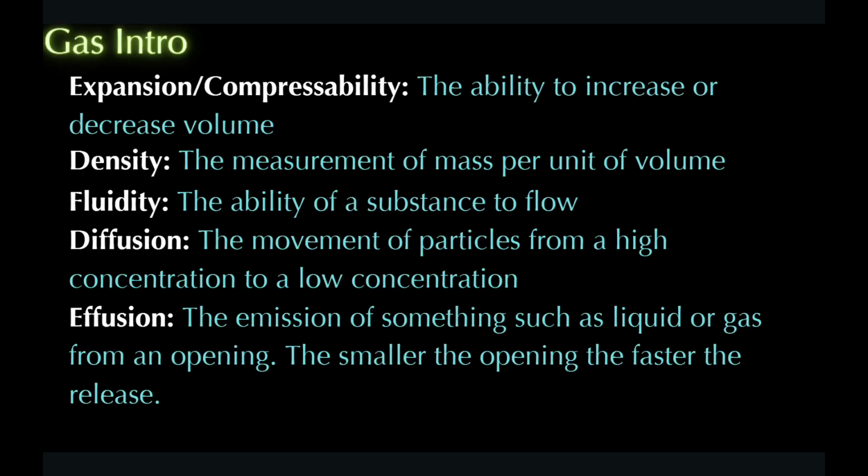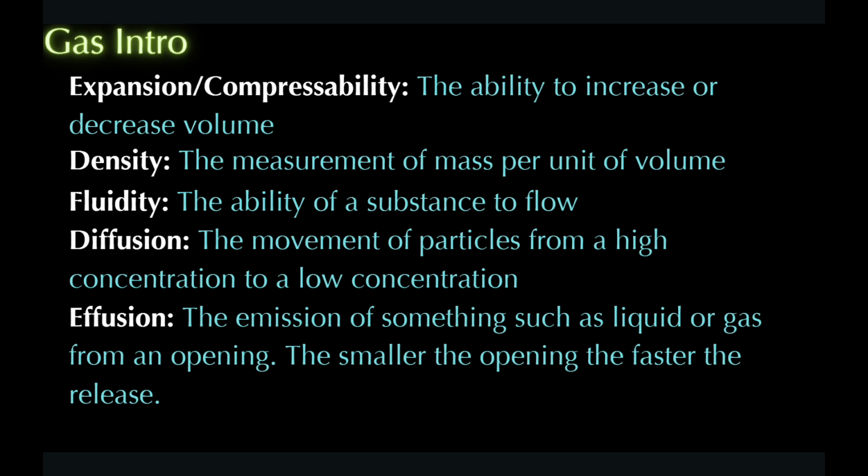So there are going to be a few different definitions that we are going to need to know first. First is going to be the expansion and compressibility of gases. Gases have the ability to increase or decrease their volume depending on what container they are in. Now, the density of different gases is going to be the measurement of mass per unit of volume. So the closer those gas molecules are to each other, the denser it is. The larger the space in between them, the less dense it is.